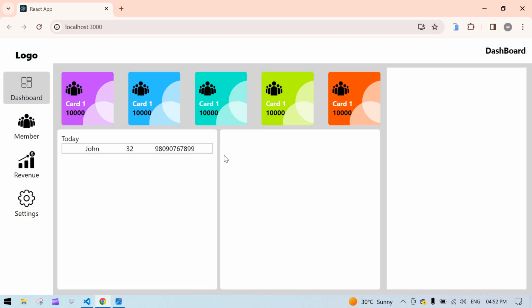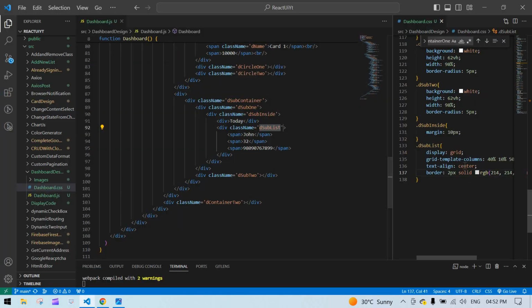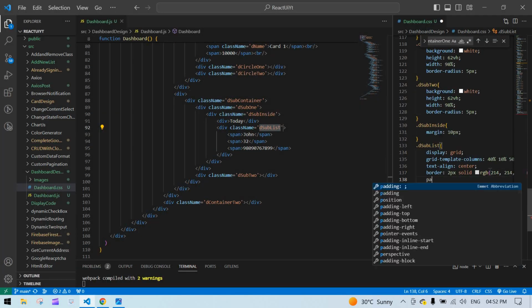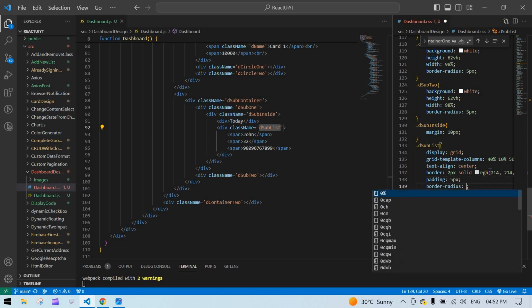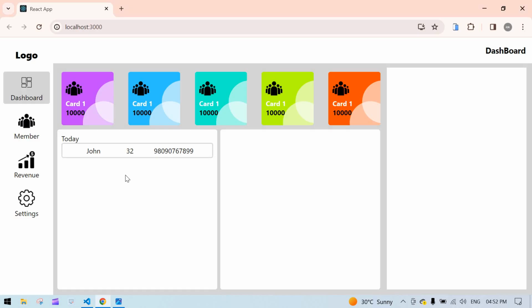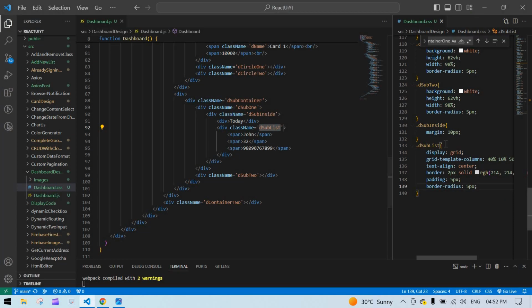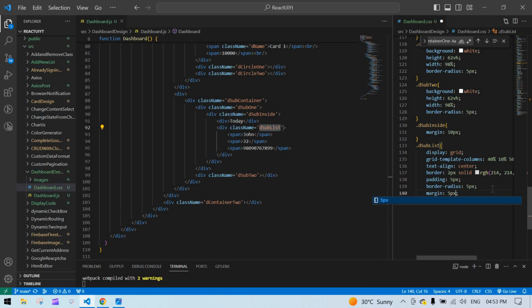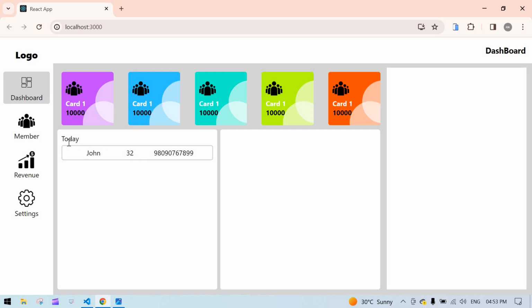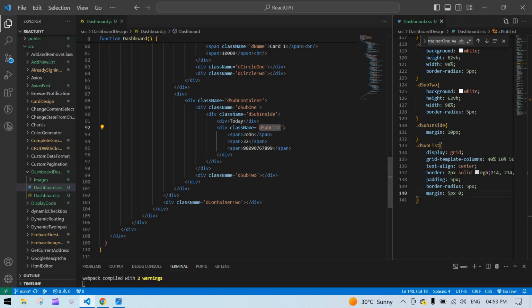Now we have some border for this, and I need to add padding for this, 5 pixel for every side, and border radius 5 pixel. Now this is fine. I need some spacing, so margin top will be 5 pixel and left and right will be 0. Then only we will get a space after this today.